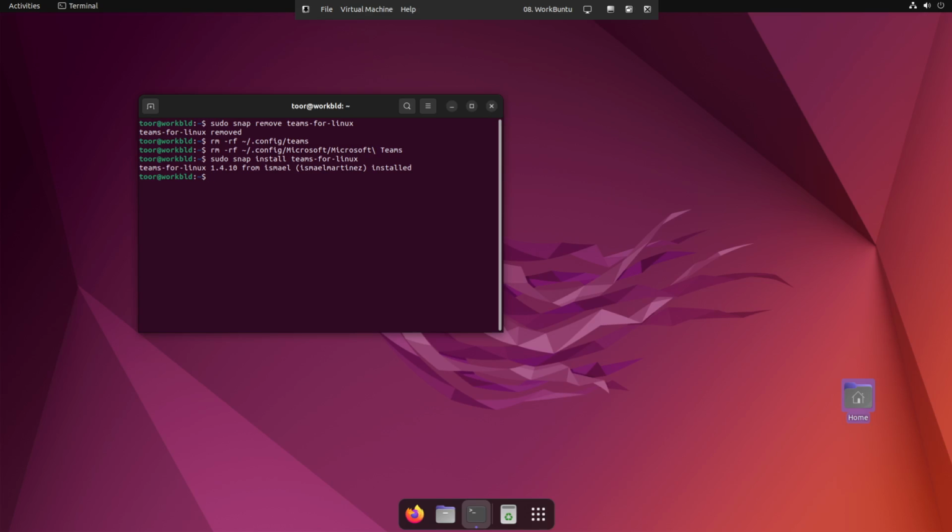Again, I don't know why this exists. I assume it's a bug in the application that needs to be worked through. But for the time being, this is the easiest way that I've found, at least, that works to allow you to clear the cache.